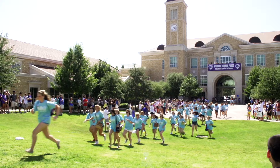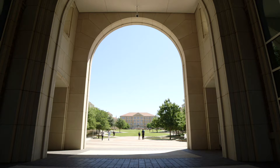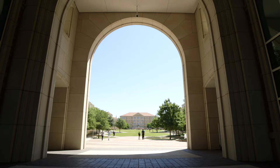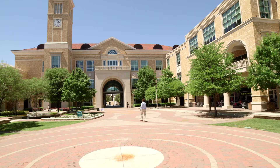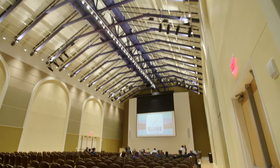TCU has more than 200 clubs and organizations, and chances are you're going to get connected with one or more of them here at the Brown-Lupton University Union, known by students as the Blue. It's a 24/7 community where students and professors gather, interact, study, think, eat, perform, and debate. It's kind of like a little town with a post office, convenience store, gift shop, ballroom, coffee shop, and even a 350-seat theater for movies, performances, or speakers.